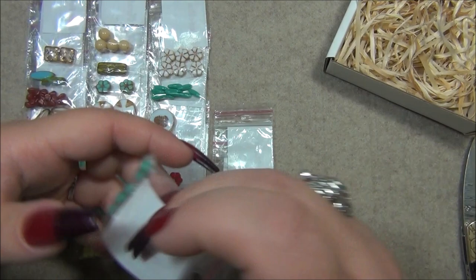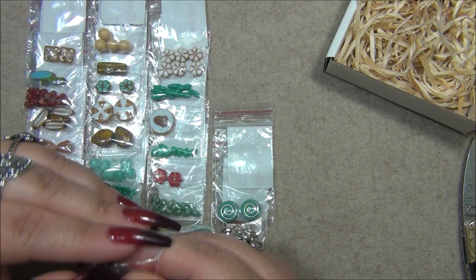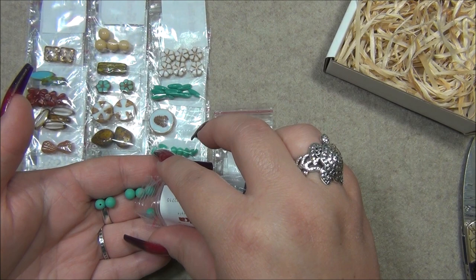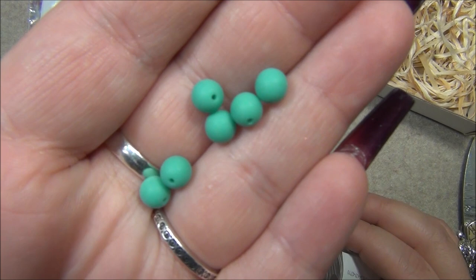And this is matte or acid washed? I have to open up to tell. I think it's matte. Acid washed or etched glass, two different names for it, is more eroded. So this is smooth. So I do believe that is matte.